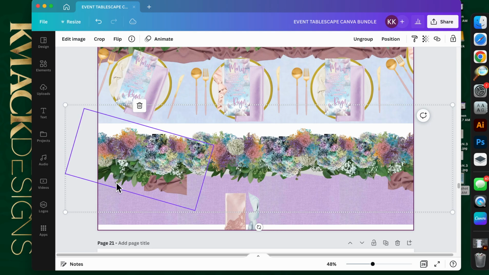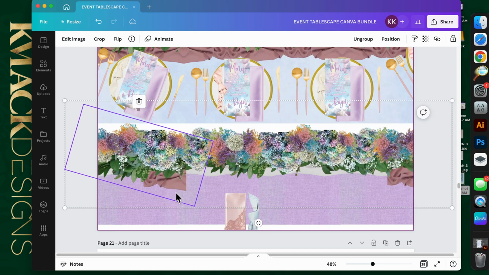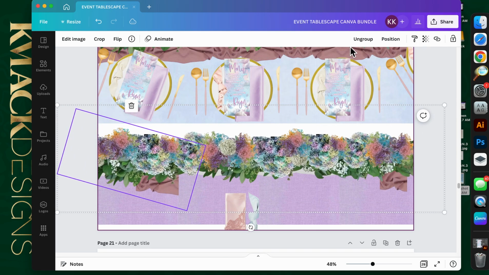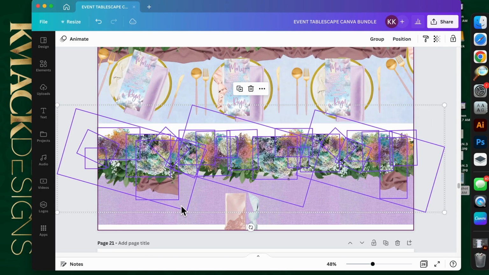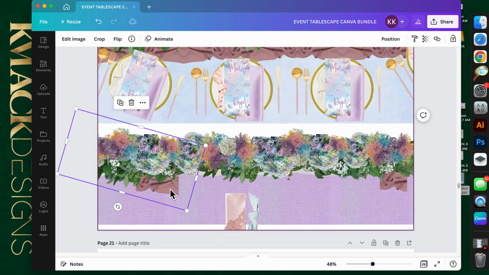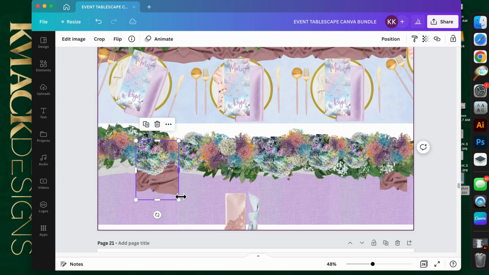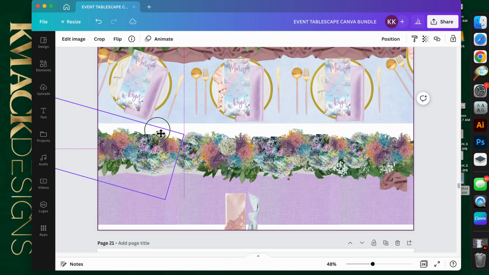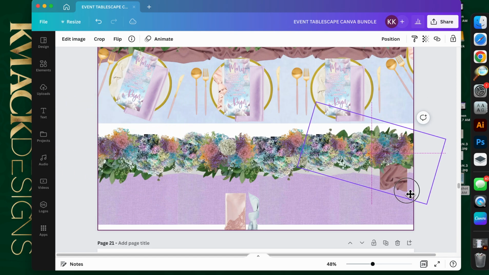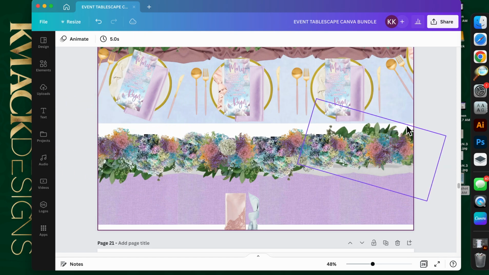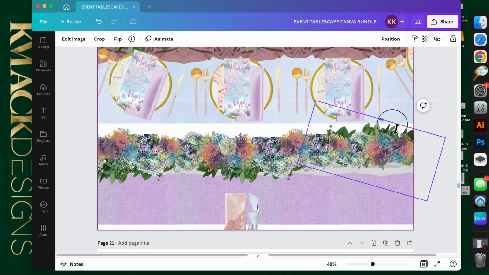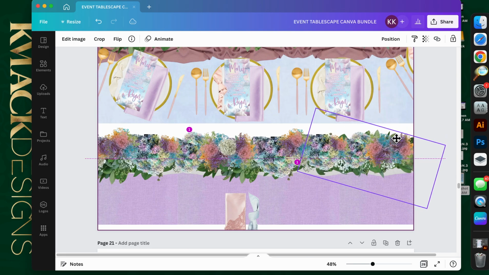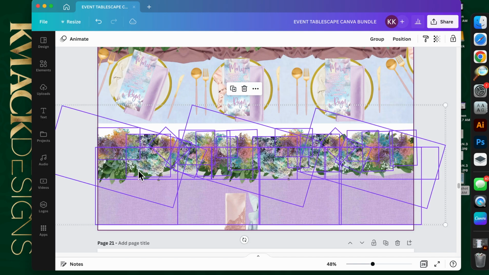Sometimes there's like stubborn pieces, and this is one of them. Okay, I finally got it. I had to move everything. But I'm moving it back. And then I'm going to grab everything again and I'm going to group it.